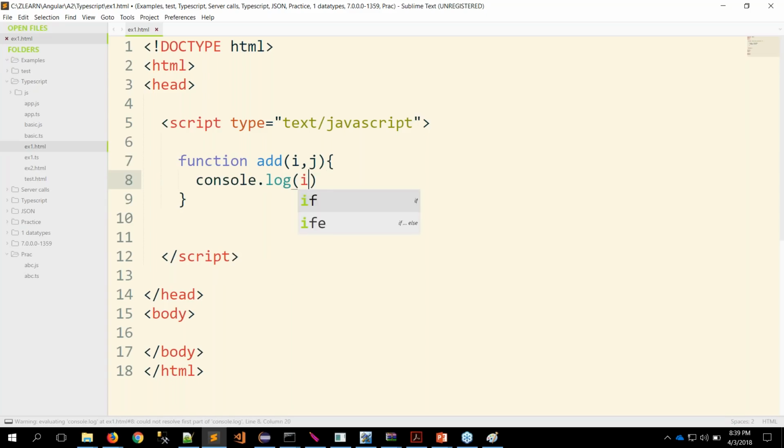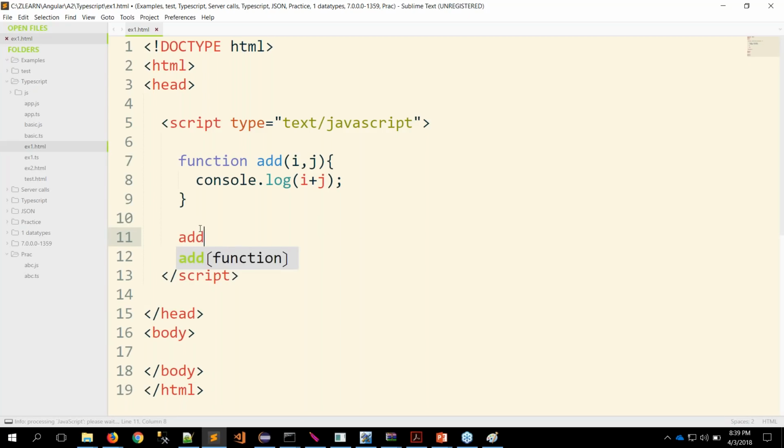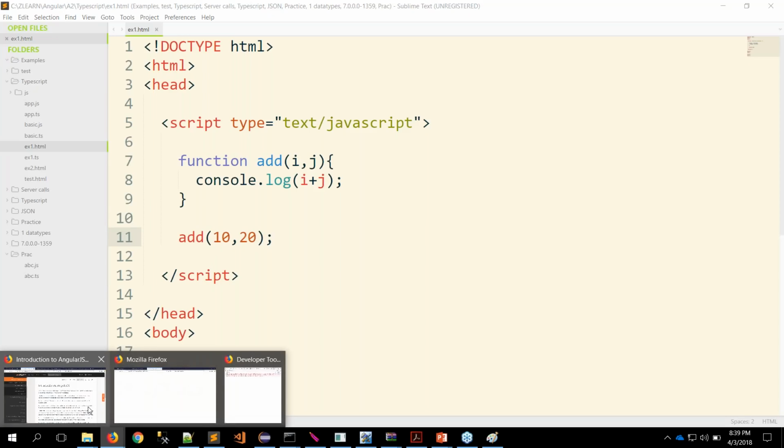On click equal to add 10 comma 20. Guys, some of you already have the knowledge on this one, but it is my duty to give you each and everything to learn AngularJS properly. I cannot assume everything you know. So please consider that. I need to give the things for each and every person. I need to consider each and every person. So follow the session properly.